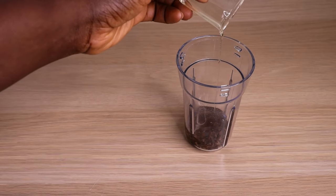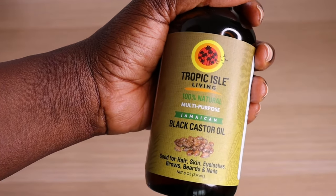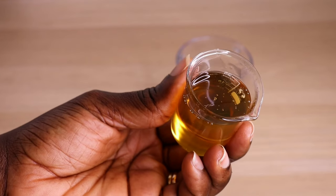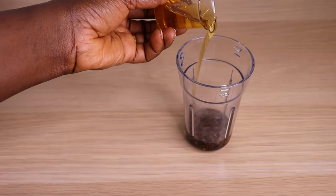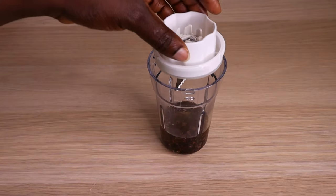Then the second one is my Jamaican black castor oil. This one is amazing when it comes to thickening the hair and darkening the hair. Guys, if you want to darken your hair, try using this castor oil much more, at least 3 times weekly. So now I will pour it into my clove. Right now I will cover it up.